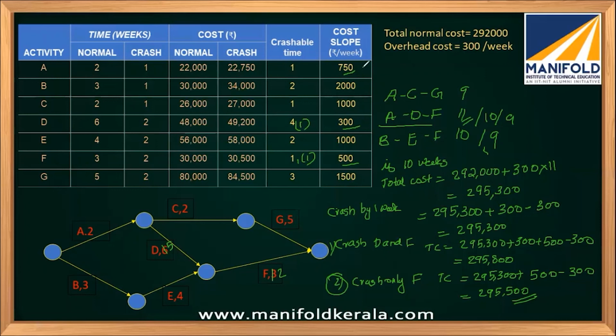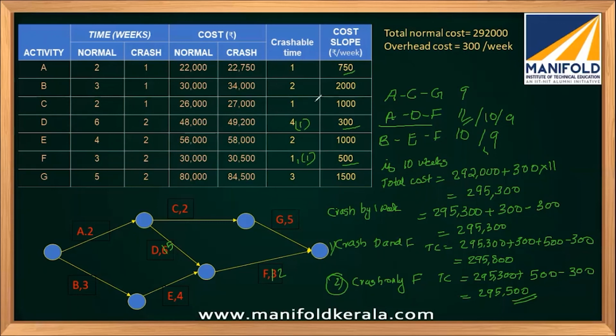So we have to see there are two ways. Either I can reduce A singly from this activity. Anyhow, A has to be reduced from this, and we see what the effect of this is. Or we can reduce D and see what the effect is. And the total effect we have to see. From BEF, we can see that B is 2000, E is 1000, and F is 500. F is already saturated because we cannot reduce more from F. That is what is given here, so the crashing amount is 2 weeks. So F cannot be crashed. Then we have only two options left, B and E. B is 2000, E is 1000, so we have to crash from this 1000. That's how we do the crashing.